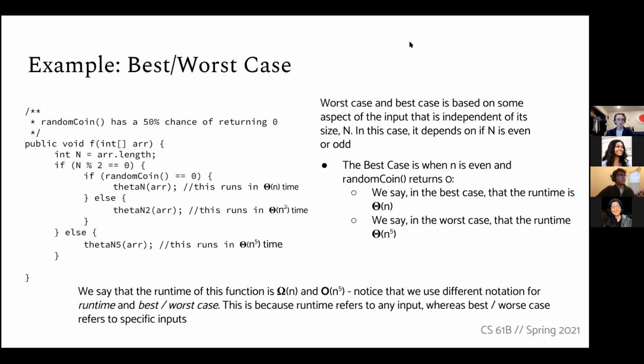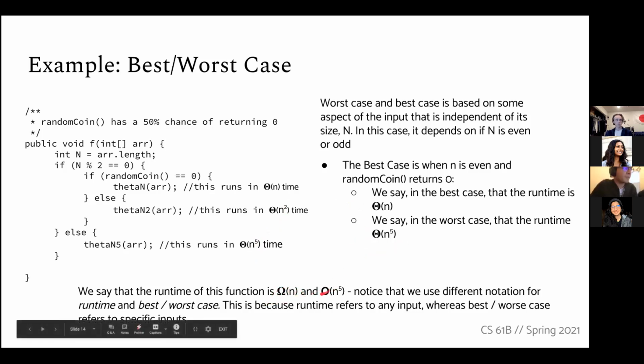And the general idea, and I think Anjali said this as well, is if we can only describe the runtime in terms of big omega and big O, then we're also going to have to use those for best and worst case. So if we can't get a theta, then sometimes we're going to have to use them. So here, let's say we didn't have these theta times, right? We can say that in the worst case, the runtime is theta n to the 5. And let's say this was not given as a theta, this was given as a big O. Well, then we'd also say the worst case is O of n to the 5, and we'd say the best case is going to be omega of n. Again, here the thetas are given. That's why we can give the worst and best case in terms of thetas. But generally, we can also do them in terms of O and omega.